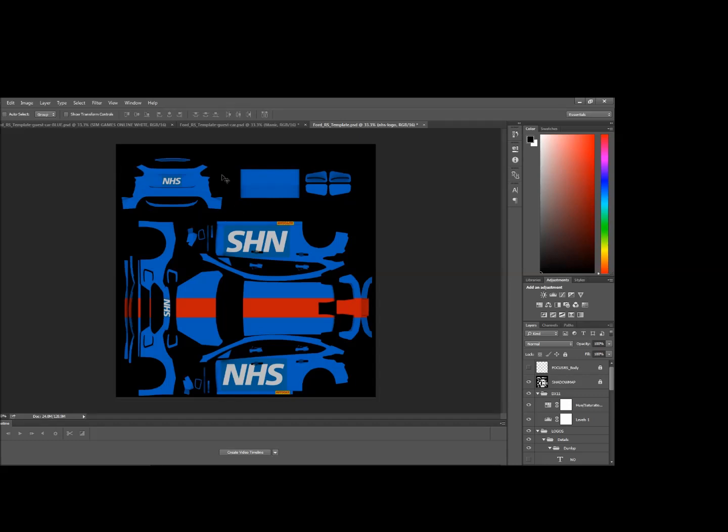Before we do that, I'll just take you over which areas of the car are what on this so you understand. So we've got the wing here, which is the upper surface and the lower surface. That's the wing end plates outer and the wing end plates inner. Obviously this side and roof of the car. And then the front wings and front bumper are all in one.